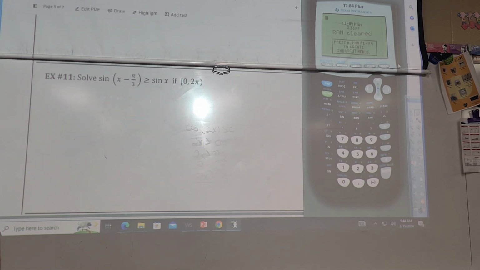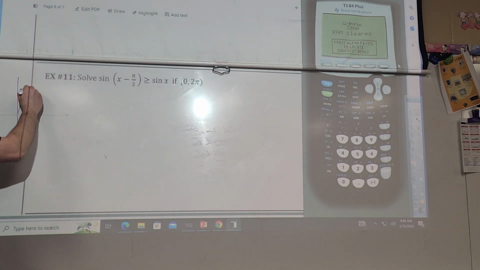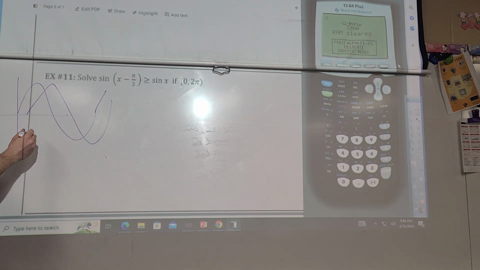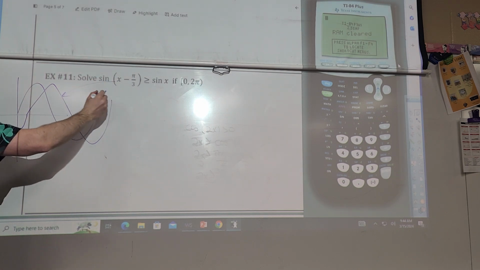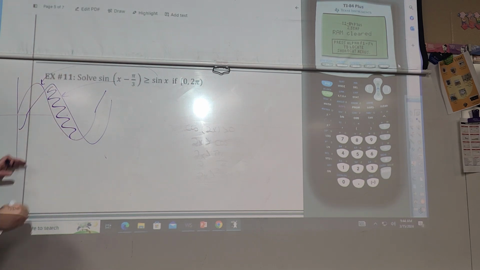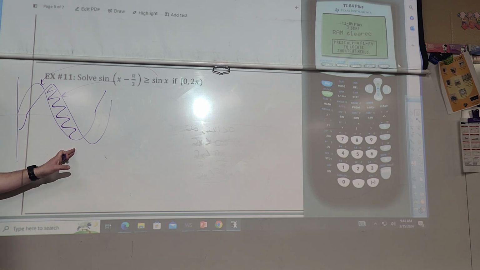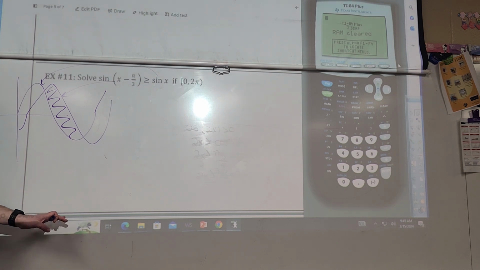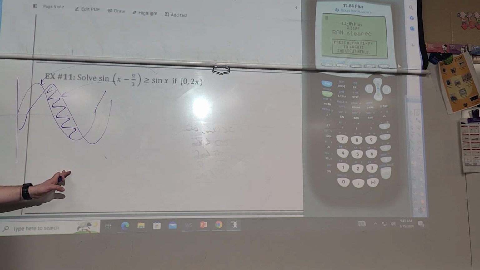But all right, so let's say if you graph both these, you end up getting two graphs that look like this, right? If you do it this way, you would look for when this one's above. This is what the one graph looks like. This is what the other is going to look like. You look for where you'd find the points where that's above it. Does that make sense? But now if you subtract it, you get to just graph and look for where it's above zero. Does that make sense why I would do it that way? Do both ways work? Yeah.